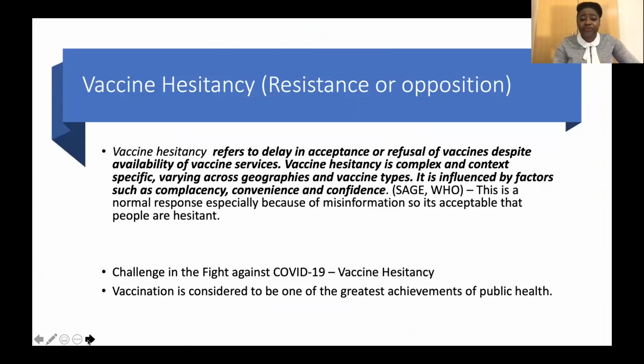This simply refers to the delay or total refusal of taking a vaccine. And this is quite understandable in the period that we're in this pandemic, because there's so much misinformation out there and people are hesitant, and we should take that into cognizance. We shouldn't discard all the information. It's quite acceptable to hear people's views on why they are not taking the vaccine. We should be sensitive to those views. So when people hesitate taking a vaccine, especially the COVID-19 vaccine, that is a big challenge against the fight against COVID-19.